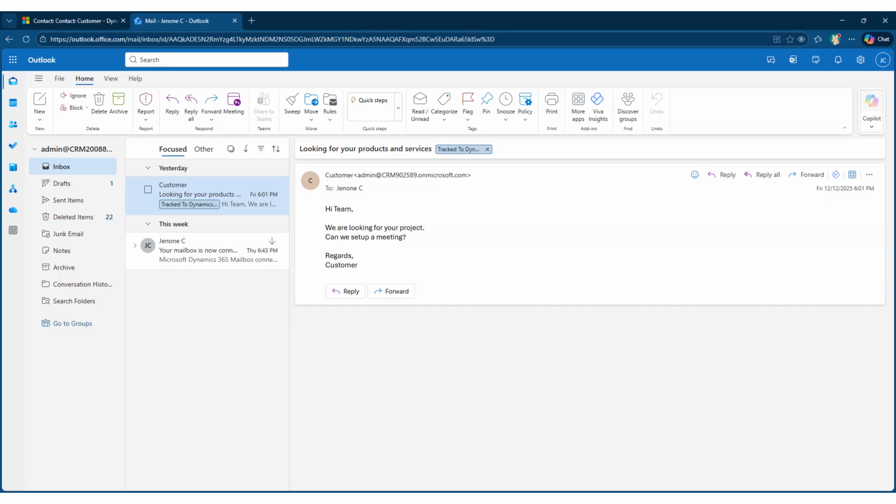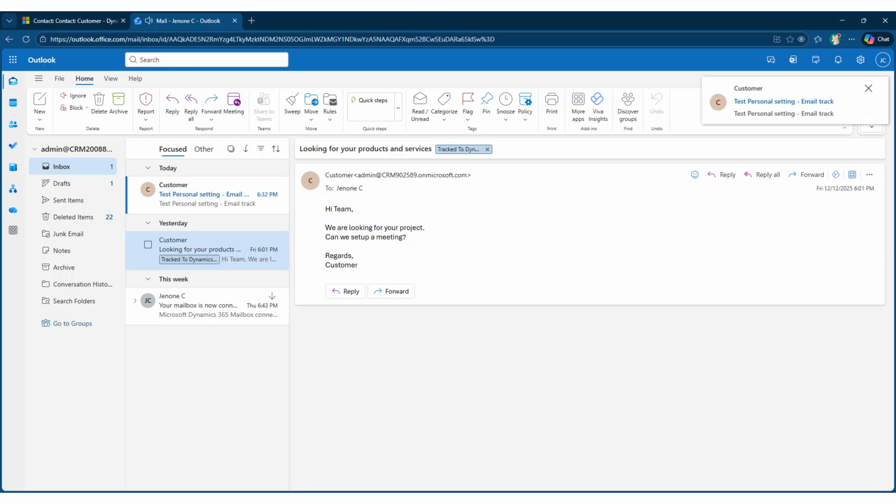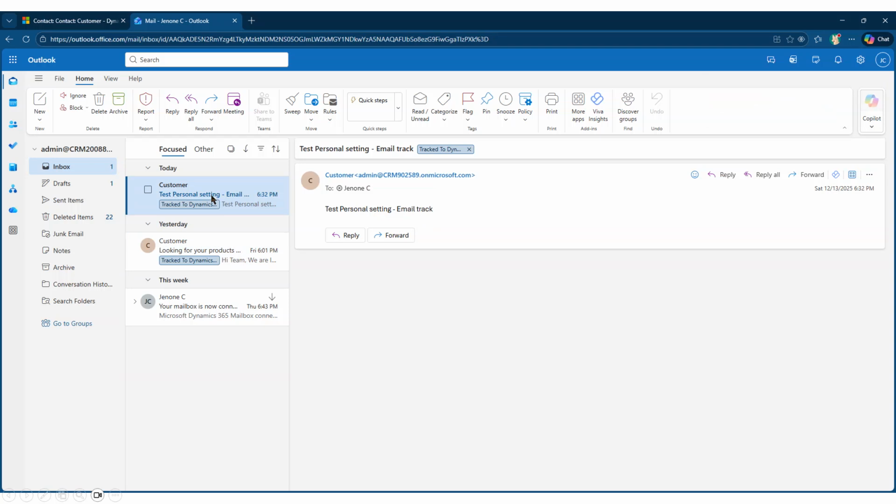Now, I am in Outlook. Now, what I will do is from my other customer account, I will send an email to my Dynamics 365 email address. Now, in my Dynamics 365 email address, I have received an email from the customer.